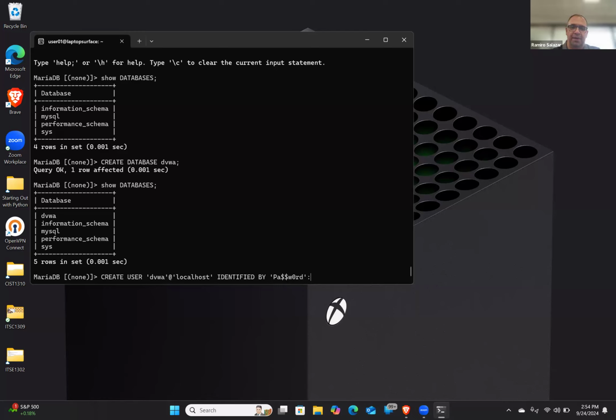And I'm just putting password like capital P, lowercase a, $, W0RD. It's enclosed in single quotes, and at the end of this entire statement, there's a semicolon. And this is going to create my user account called DVWA with a password of password.